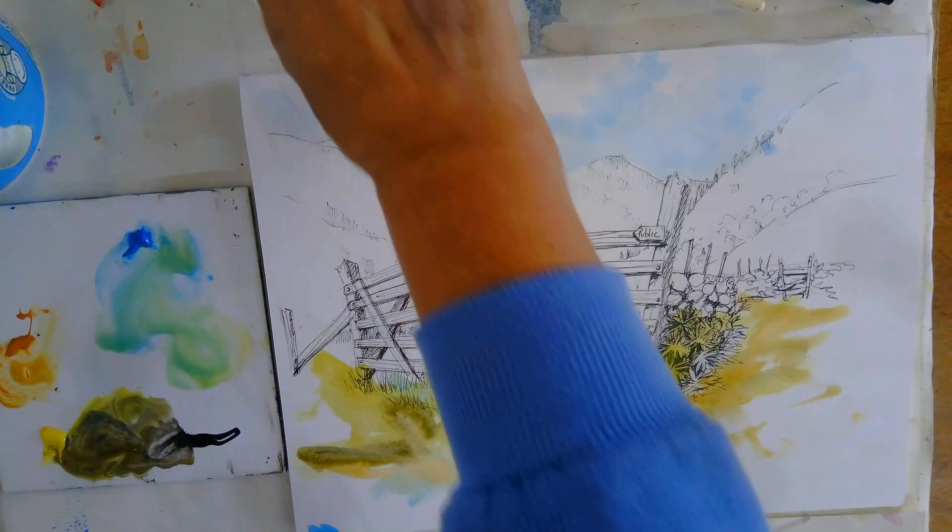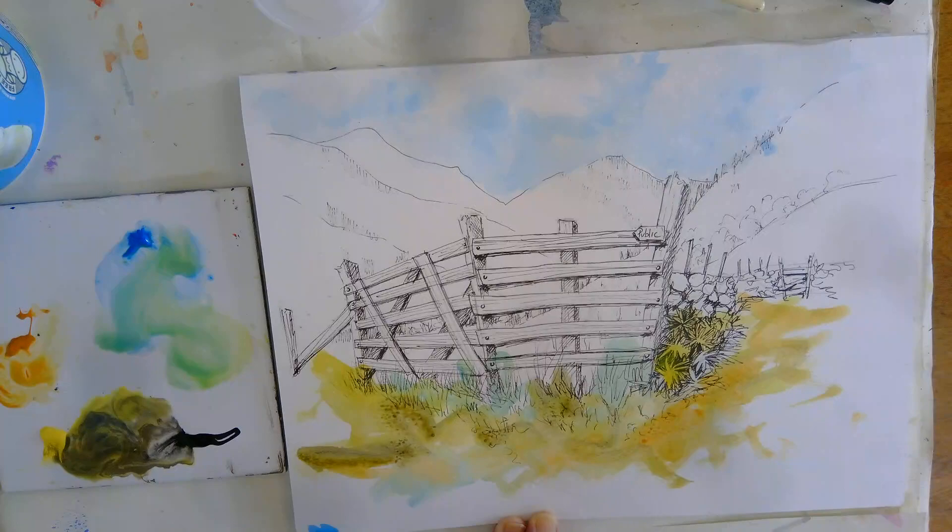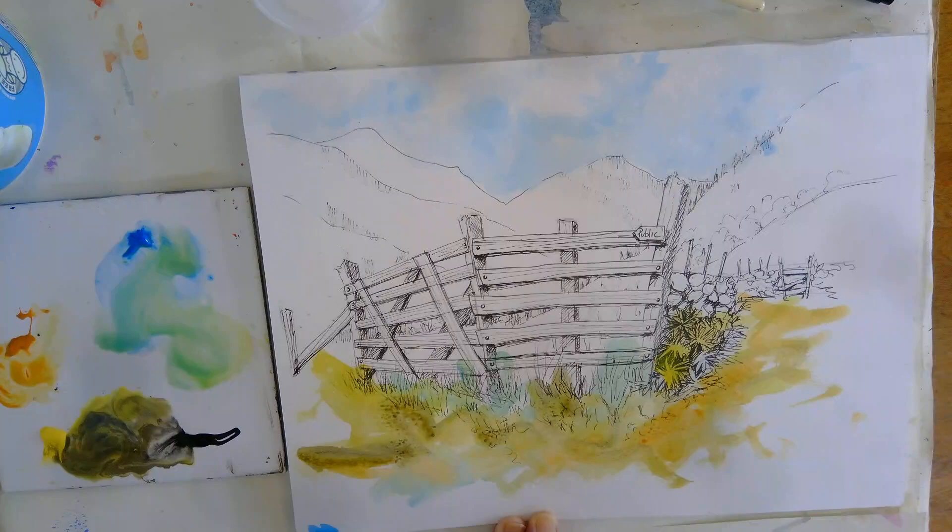What I'll do is, while that's really nice and wet, pick up a bit of salt and just sprinkle it onto your foreground. You'll just have to leave that and let that dry for a few minutes. What happens is the salt absorbs the pigment and then we get these little speckles of colour and pattern down in the foreground. We'll leave that for a few minutes and then we'll come back and add some colour into the mountains and hills in the distance. If you're not ready to do that, don't worry — we'll come back to it later.